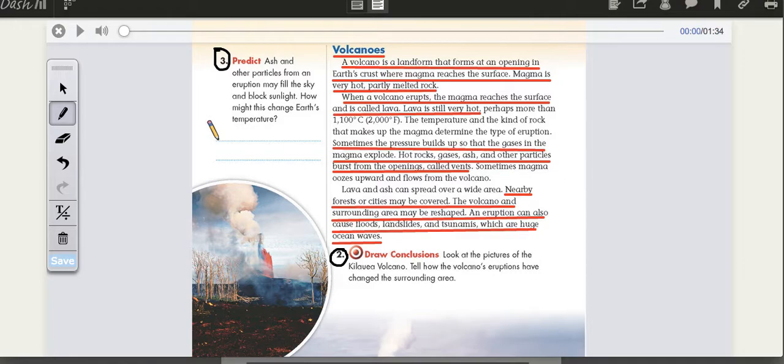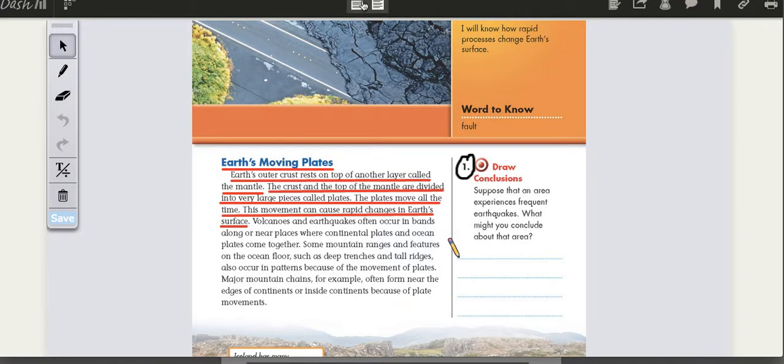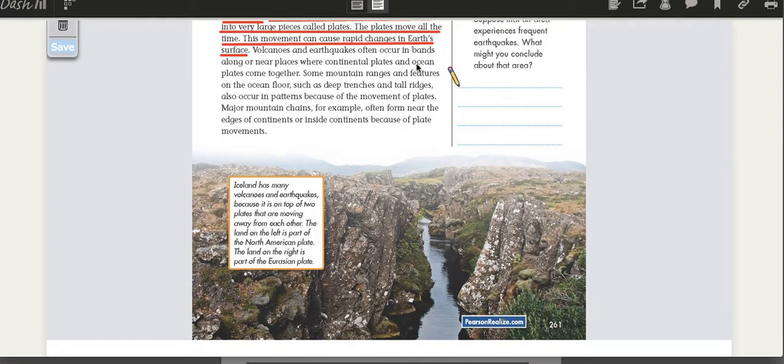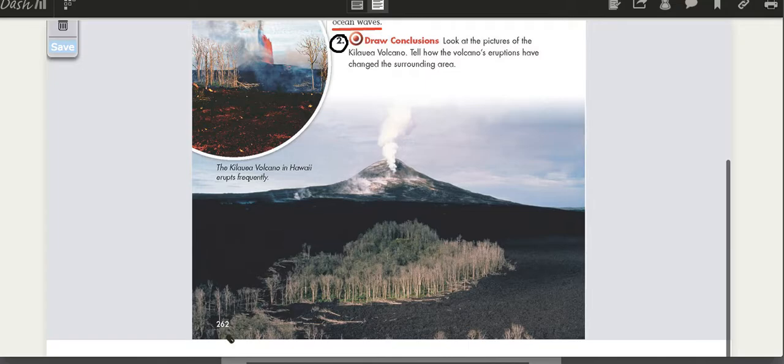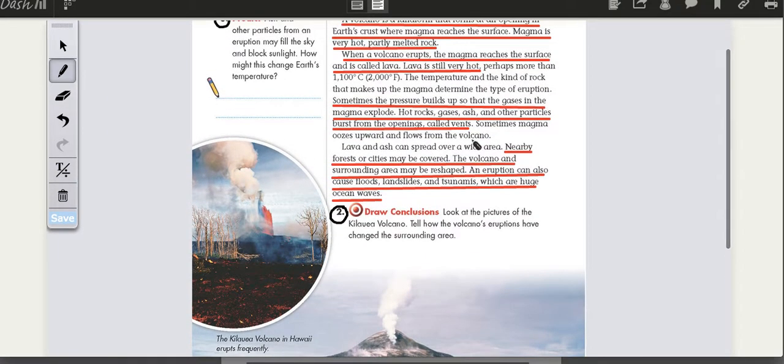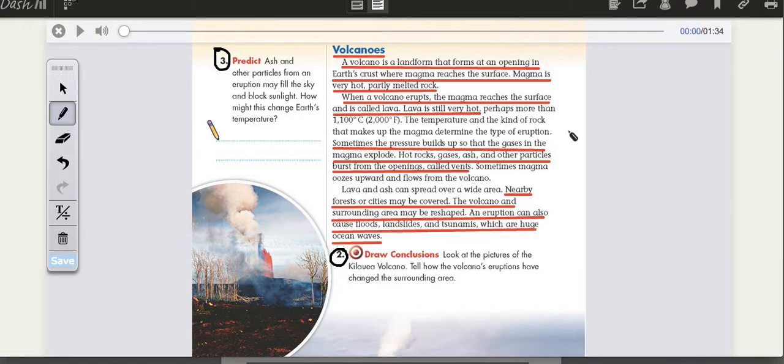So up till now, we are going to solve question 1 on page 261 in your book. We are going to solve questions 2 and 3, page 262 in your book, as well as the question I told you at the beginning, which is to tell me with whom you agree about the statements that they were arguing on, and the question that I told you now, the effects of the volcano on the lands around it. So this was the end of today's lecture.